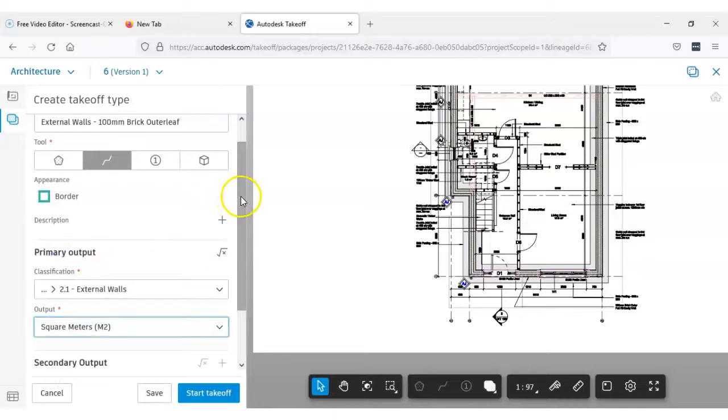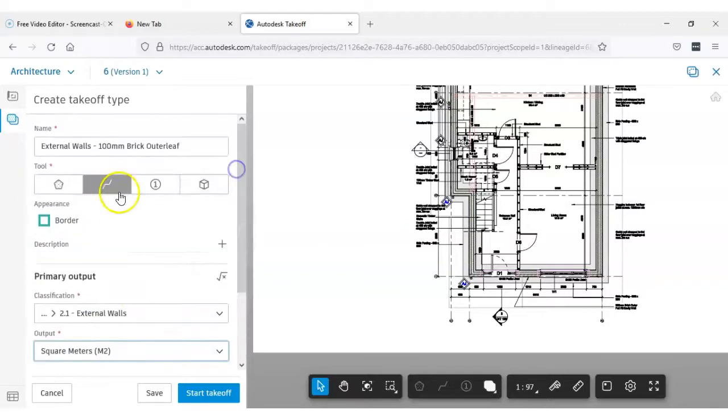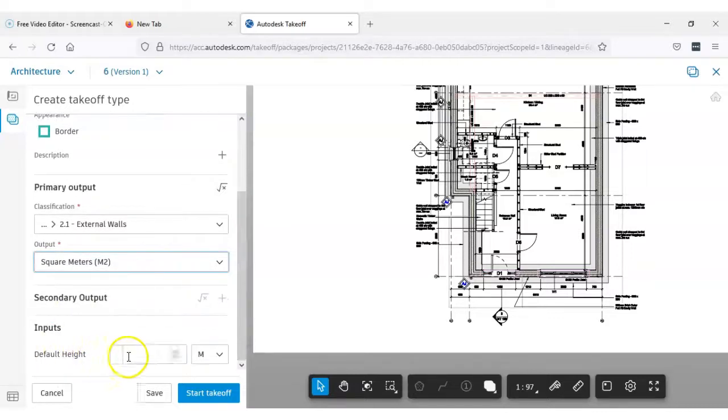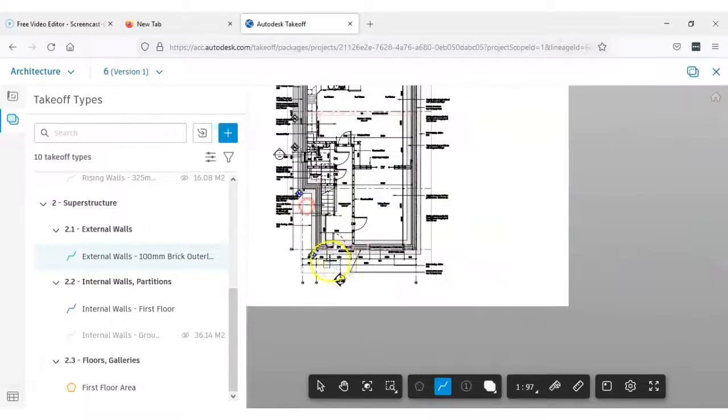So you're kind of getting this now. You've had a little bit of practice with the rising walls in terms of measuring walls, but generally we'll measure them as a length. We'll define what's called a height, or a default height in this case, and we'll put it in there, 2.7, and it's meters. Now, of course, if I wanted to change it to millimeters and put it in as 2,700 millimeters, that's fine too. So I think I'm happy enough with that. Once I start takeoff, I click that, and in I go there, and you can see that it's gone in as an external wall item, and there's my description, and now I can actually do the quantity takeoff.